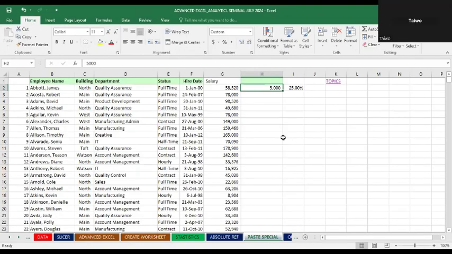Maybe the company wants to give everybody something, like property share or profit sharing or anything. They just say, okay, give everybody 5,000. So you can use paste special to do that.